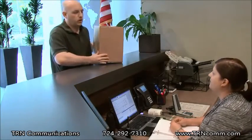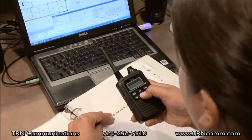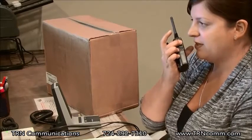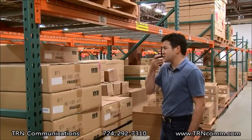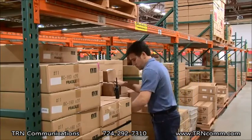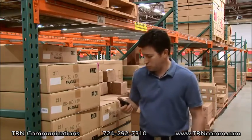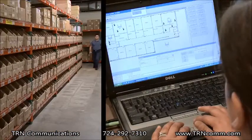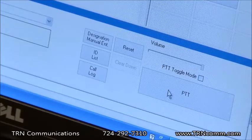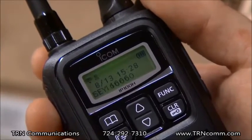Hi, how can I help you? The delivery part. Steve, that package you were looking for just arrived. Great, I'll send someone to pick it up. Thank you. I'll send the dealer number via text for shipping. Using the optional IP100FS PC-based software, a user can operate all standard radio functions along with custom text messaging capabilities.